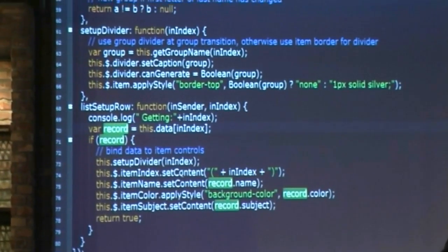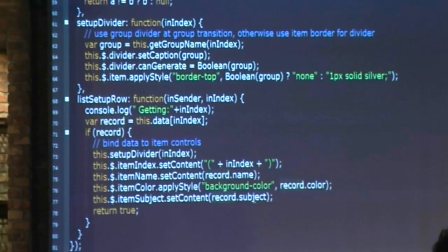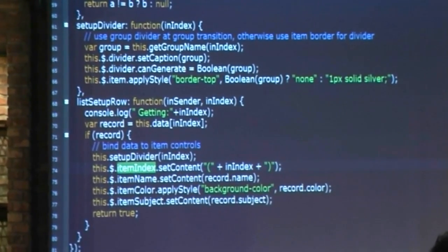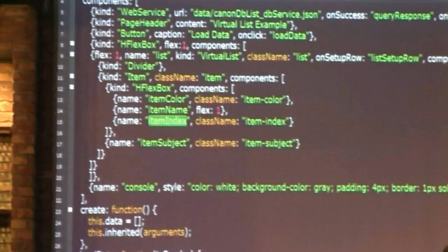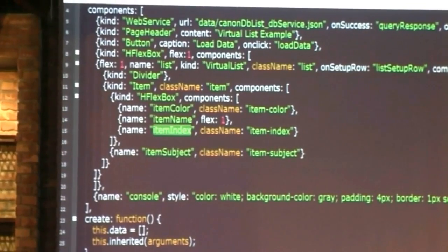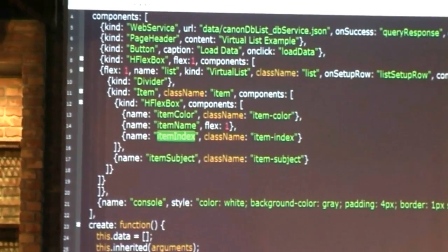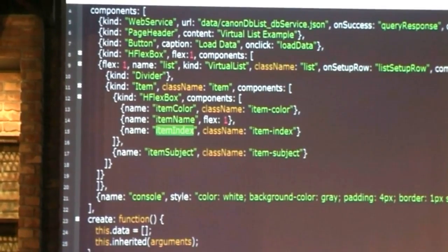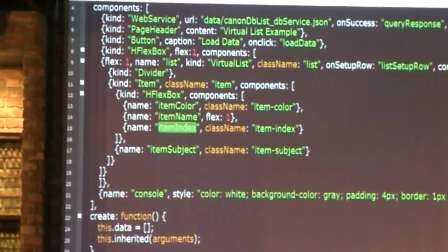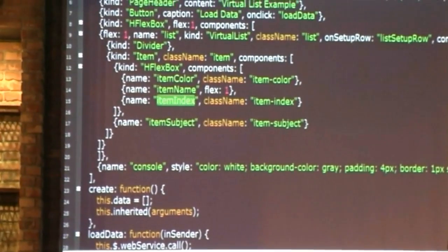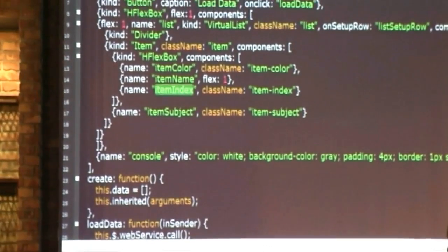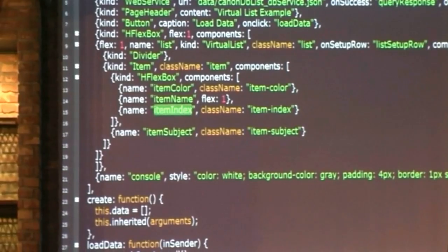So record.name, color, and subject are then set to those items that we were showing in the model. And those then are put into, these are kind of temporary models, and then those are actually put into a temporary structure in memory that holds this list. And once it reads in what it thinks it needs, it will then push that to WebKit and render it, instead of doing one at a time. If you do one at a time, it slows down the device significantly. Any browser, I don't care if you're on your desktop, if you're loading thousands of items in a list, it's going to slow down things.